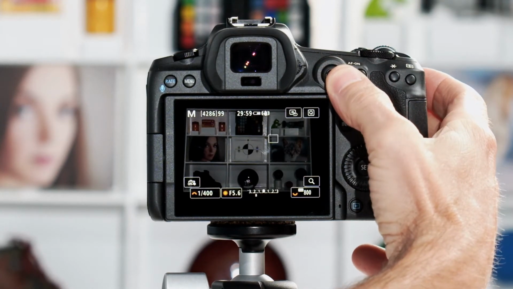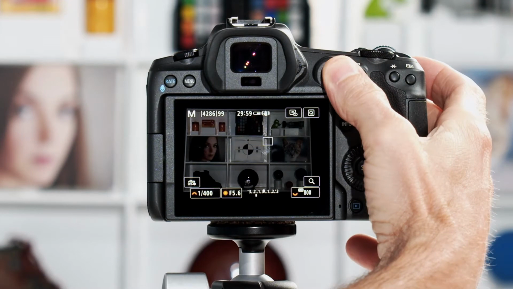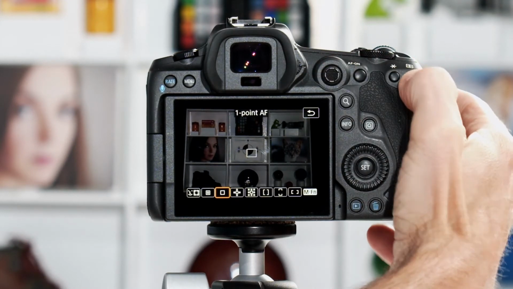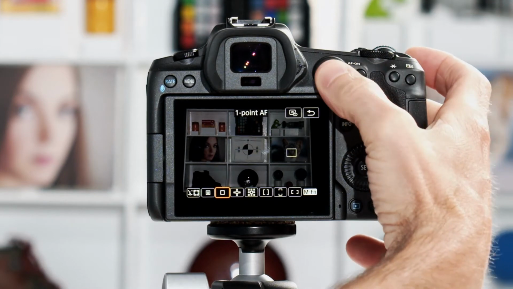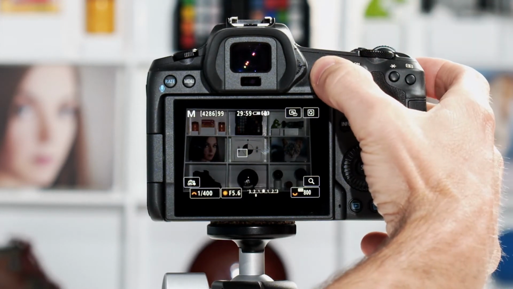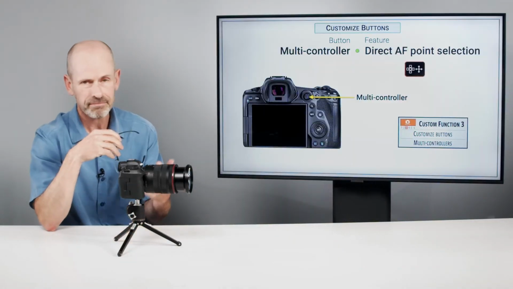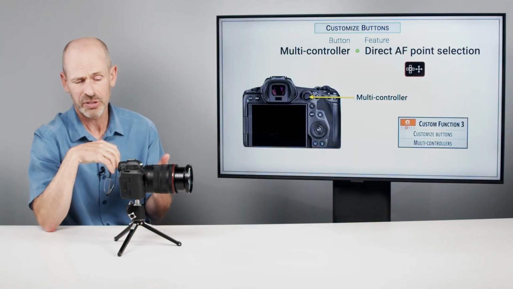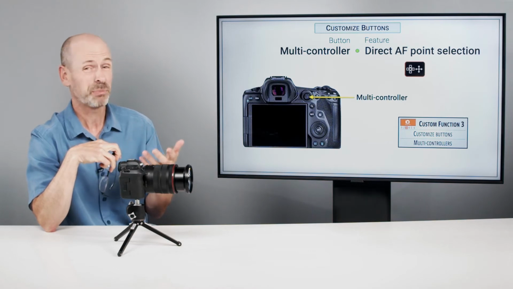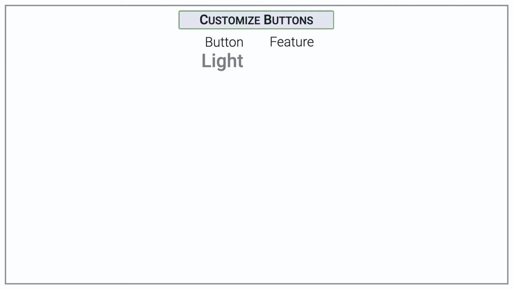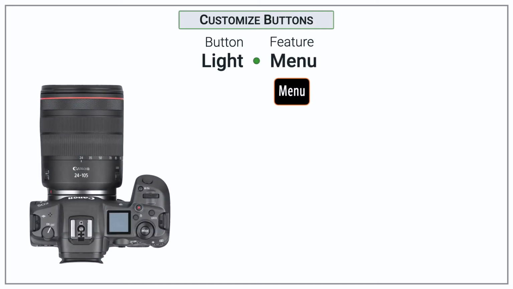Now we can press this dial anytime we want, hit the center, hit it straight in the middle, and it goes back to the middle. We don't have to press this button over here. We can, but we don't have to. We can just get this moving around. And so if you do move your focusing point around a lot, I think this makes a lot of sense, and it's something I think pretty much everyone is going to want to change. Most everyone, not everyone.